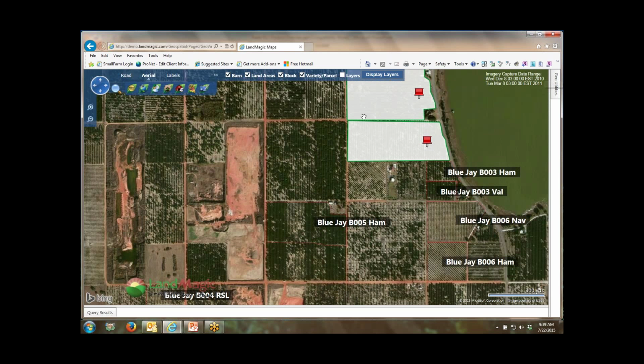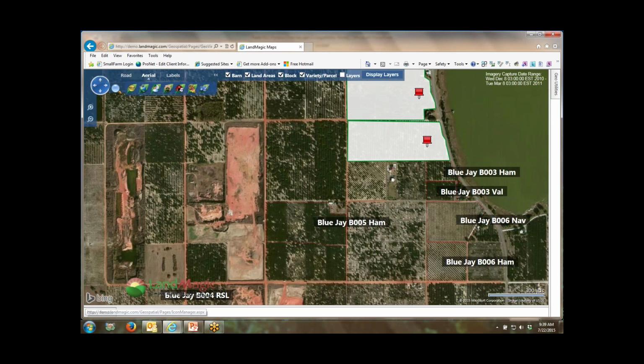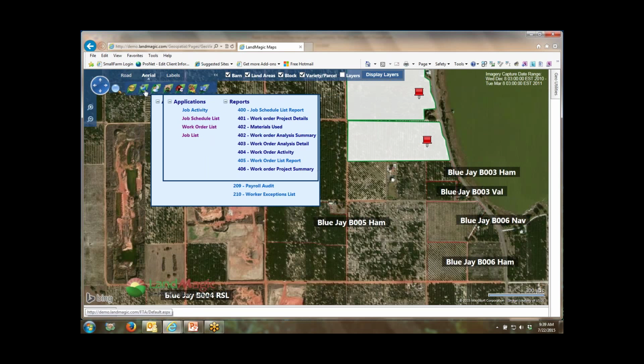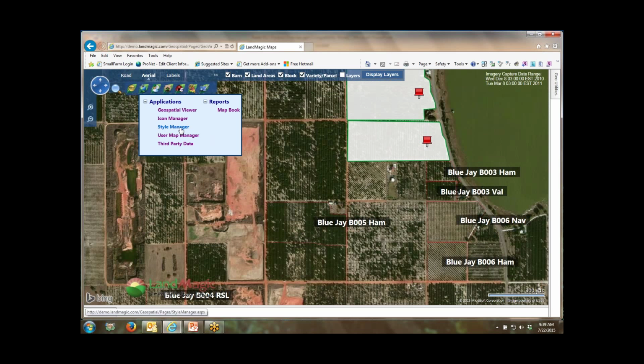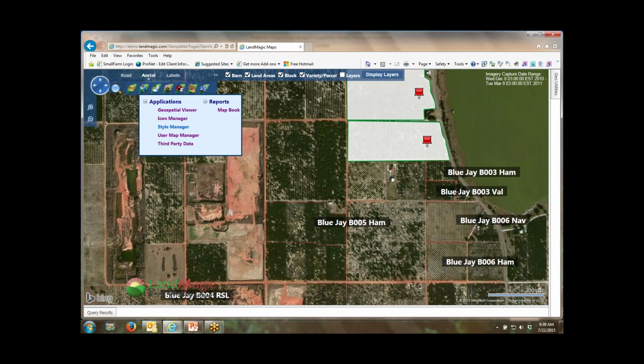And let's go down for a second. There's a couple other things I want to show you here. You've got icon managers, so you can put icons to light up. That's how this was done. Those are real basic ones there. You can put different styles out there. You can bring in your own maps, and you're going to see this change a lot.